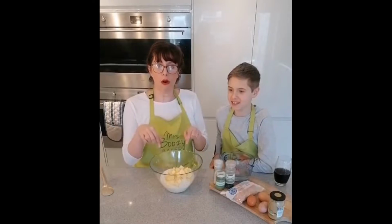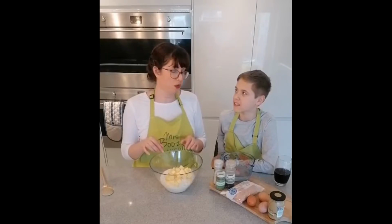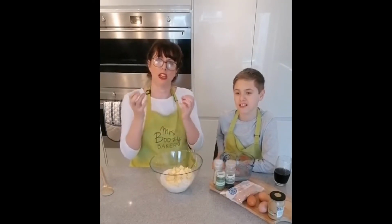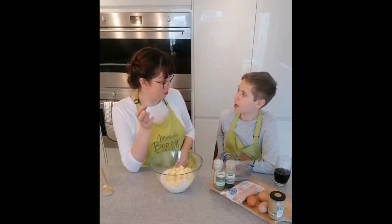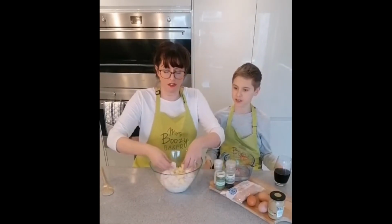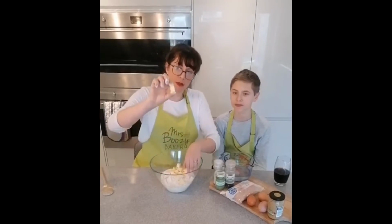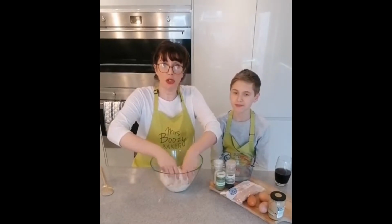Right. So, in the bowl, we've got 375 grams of plain flour and 225 grams of chilled butter. If you're using margarine, you might find you don't get quite the right texture. Butter is the best because when it chills, it goes more solid. I've just broken it up into little blocks. Rather than having one lump of butter that I'm going to get really messy with my hands, putting it into little diced blocks means I can just get the flour around them all and avoid getting too messy.